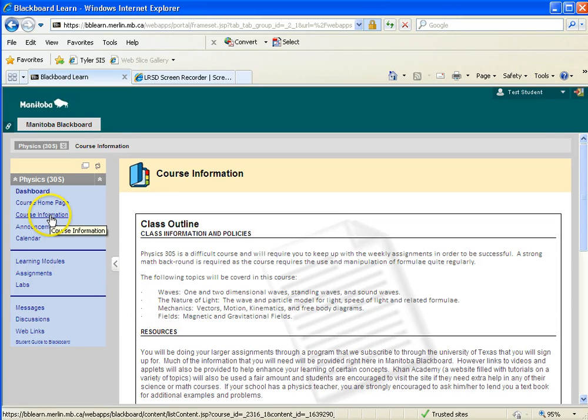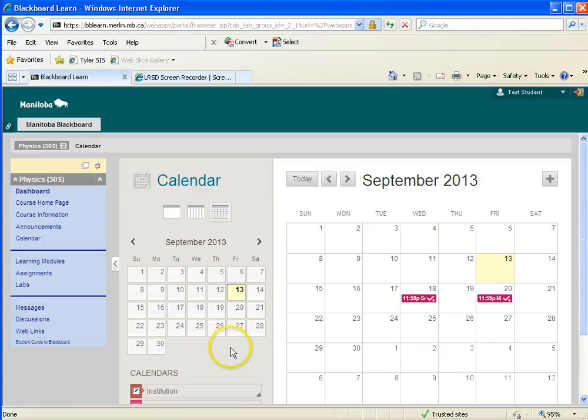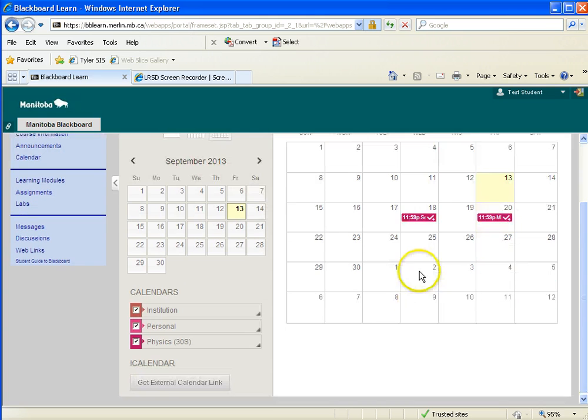Course information, I believe that's where we are. Announcements. The calendar is another function that you're going to want to use quite a bit. This tells you when things are going to be coming due. Now I haven't loaded up all the assignments on here yet, so there's only the first two here. Let's see.